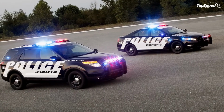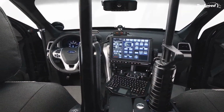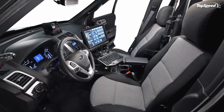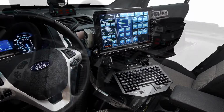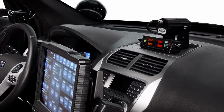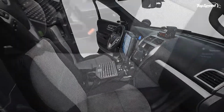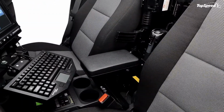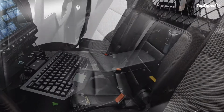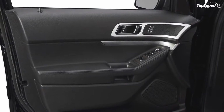The combination of both the sedan and utility versions of the Police Interceptor allows Ford to deliver a complete, diverse and efficient solution to all of law enforcement's pursuit needs, said Ken Chube, Vice President of Marketing, Sales and Service. These vehicles were developed step by step with our valuable Police Advisory Board, so we have had customer feedback throughout the development process and provided an efficient solution for fleet managers. Press release after the jump.